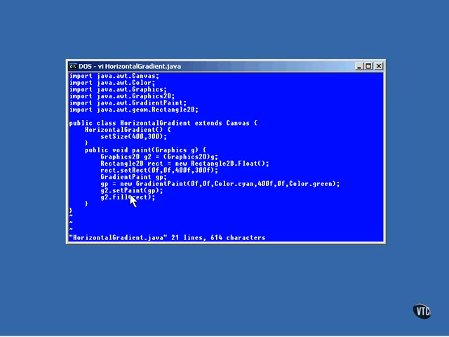Now, this method stores our gradient paint object into the Graphics2D object, so it will be used for filling. This fill method is used to fill the rectangular shape. To do this, it uses the gradient paint object that was already installed in the Graphics2D object. Now, this sort of thing is typical of the Graphics2D stuff. Special instructions can be stored in the Graphics2D object, so when you draw and paint things later, it uses the special instructions. If how this works isn't clear to you, you might want to rewind this movie and look at parts of it again, because there's a bit more to this gradient stuff, and we'll be looking at some of it in the next couple of lessons.